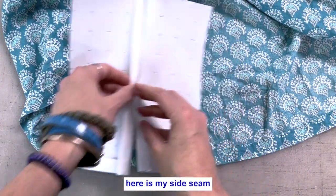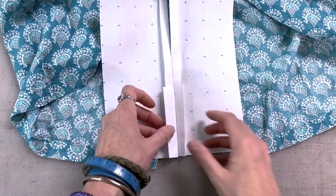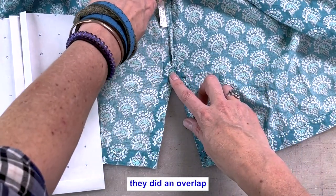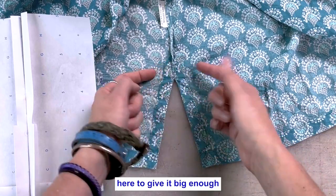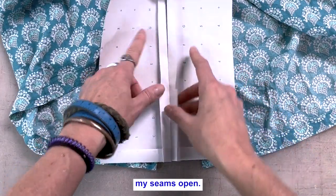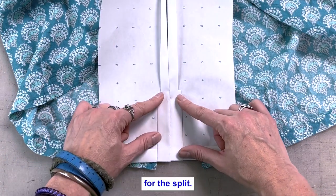As you can see, here's my side seam just as it is here. I do this a lot when I'm trying to figure out patterns, kind of work backwards. So here's my seam allowance. In this case, they did an overlock or serge seam with a much smaller seam allowance. So it made it a little tricky and you had to clip the curves here to give it big enough that you can fold it in and have a clean finish there. I would probably press my seams open. If you wanted them to be together, then you would just have to clip on one side so that you could open it up for the split.